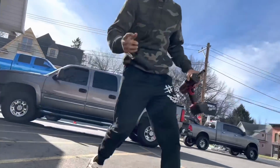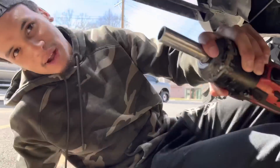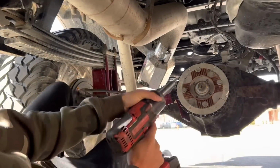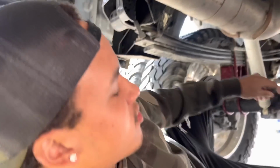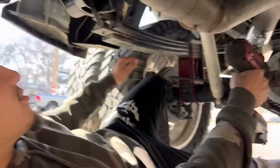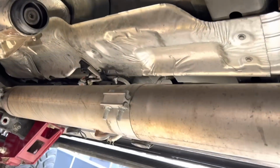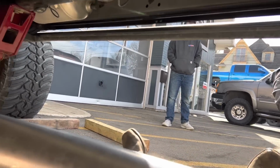And just like that, we have a fifth gen. Hi guys, welcome back to another episode of the second reveal of my fifth gen. This time, hopefully it lasts 5 seconds. Brandon said, where are your bolts for your axle? I said, in the axle. And he's like, well, they're not there. They weren't there when I had it. Open your eyes, Brandon. Hey, it's better than when Gabe smashed into my truck with his truck and bent my axle.